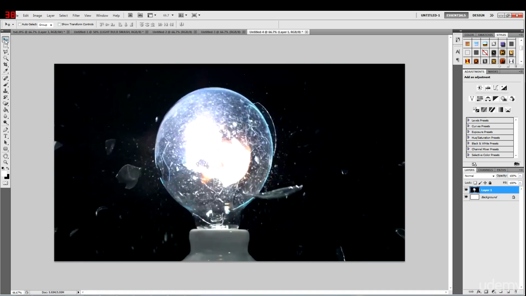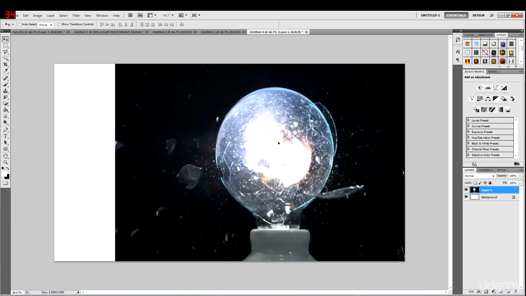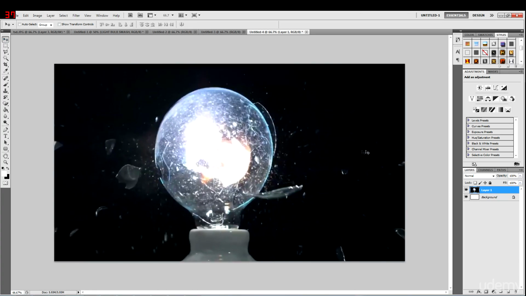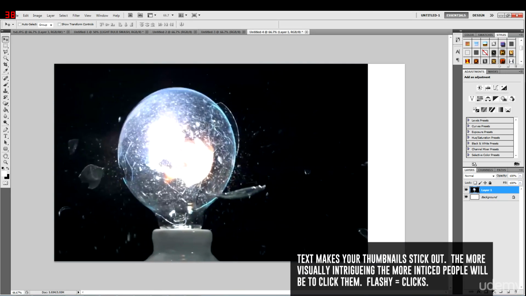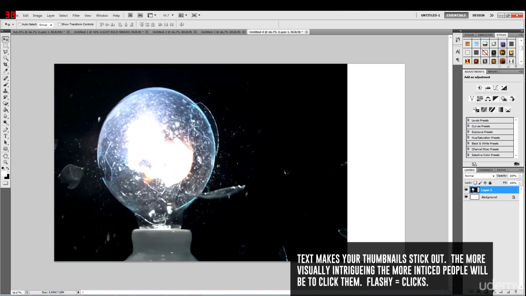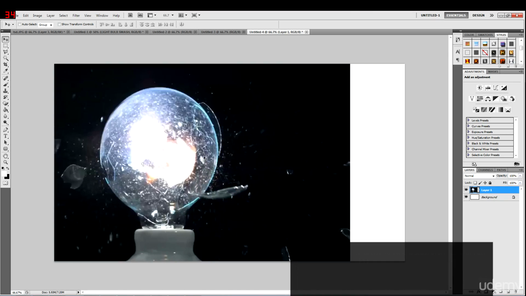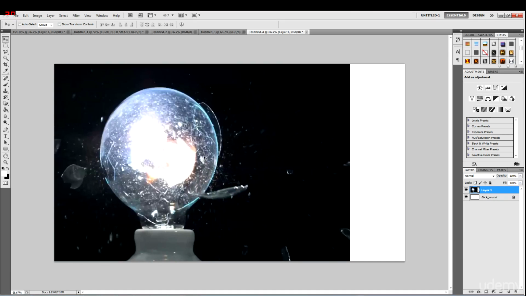From this point, I usually like to add text either to the left or right of the image. We'll go to the right this time. It might be easier actually to go to the left because there's already some nice blank space there. So we'll just move the image this way. You don't have to do this, but I do recommend if you have a singular image that you move it and make it the focus of attention. That way you can add text to the right or left of it.